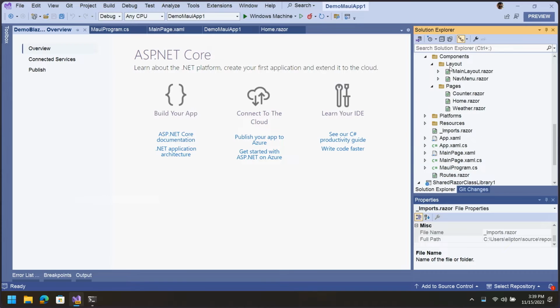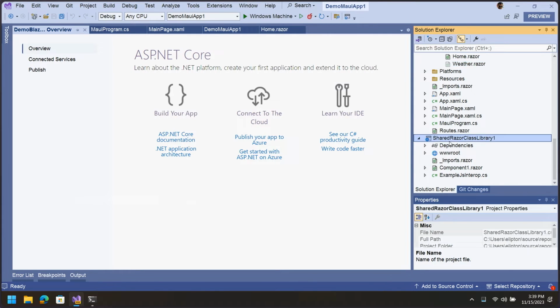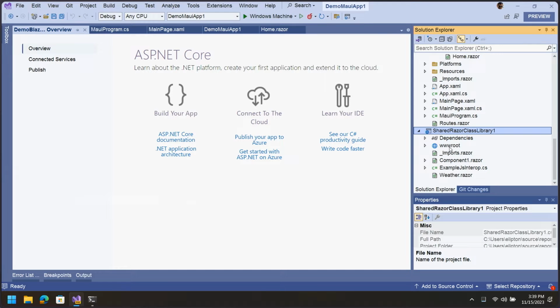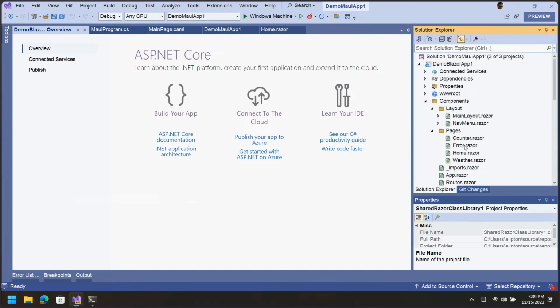So what I'm going to do is take one of my weather pages. Let's take this one. I'm going to cut and paste it into my shared one. And then I'll go to my Blazor web application and delete the weather from that, because I want to start sharing this weather component. I don't want to have two different copies of it. Maybe they get out of sync, and maybe one has a bug, one looks a little bit differently.